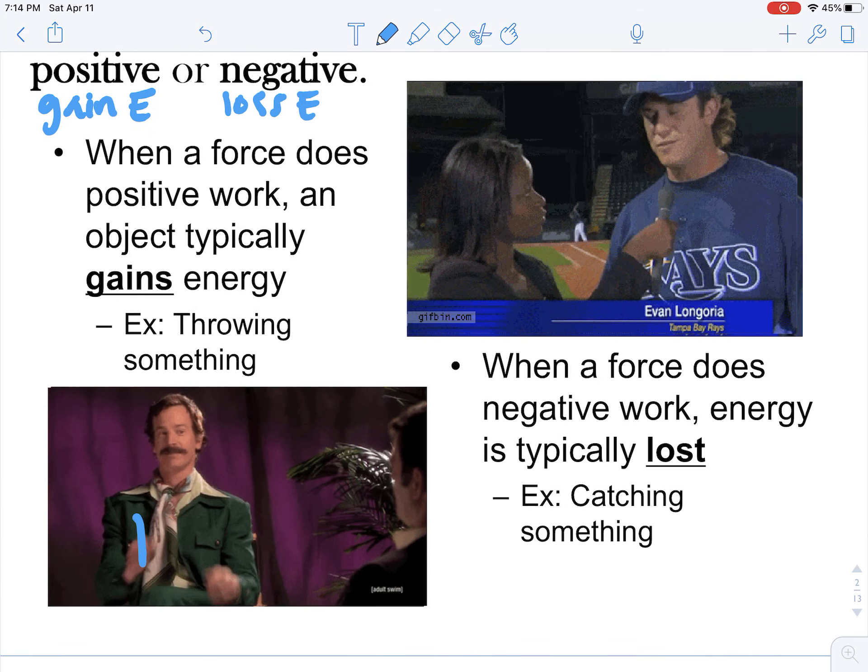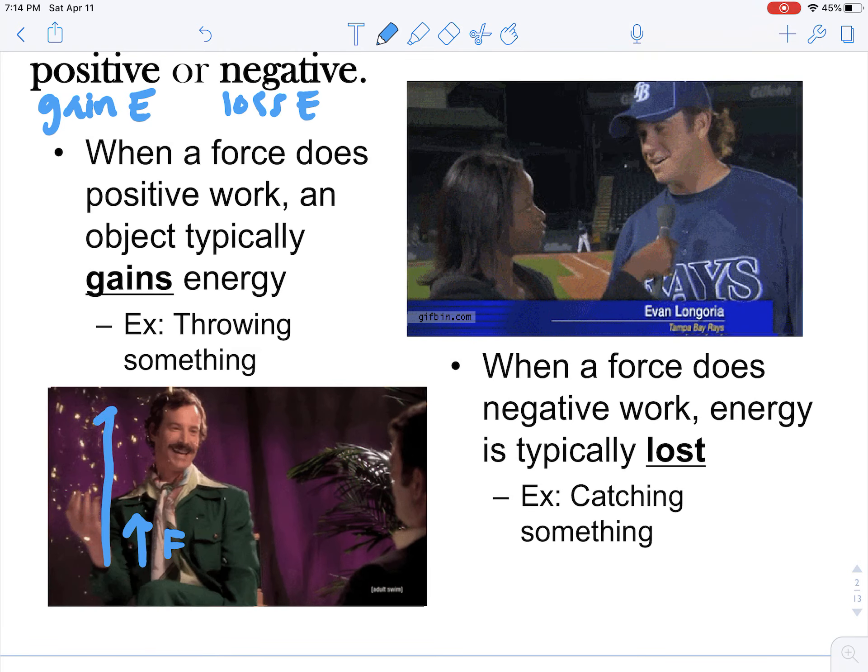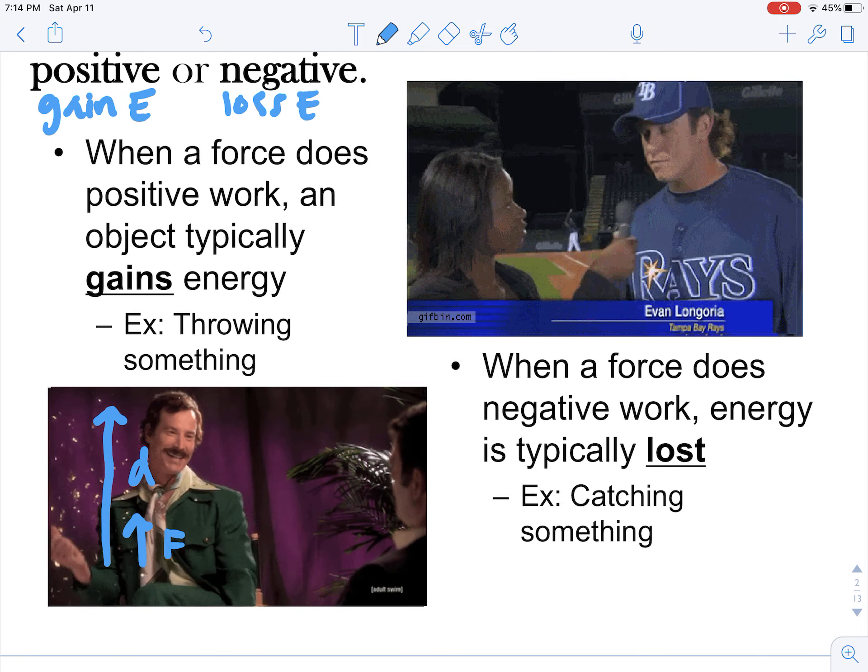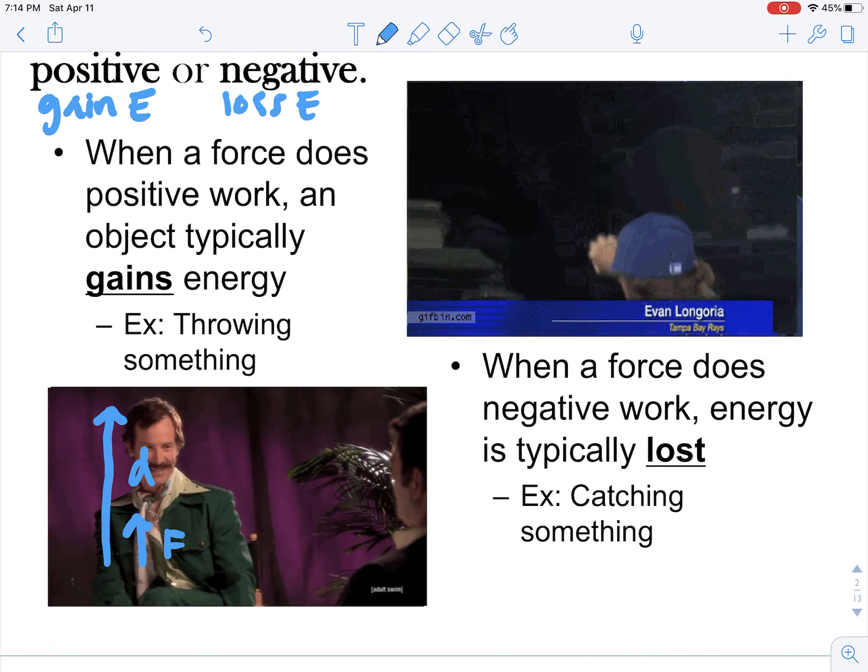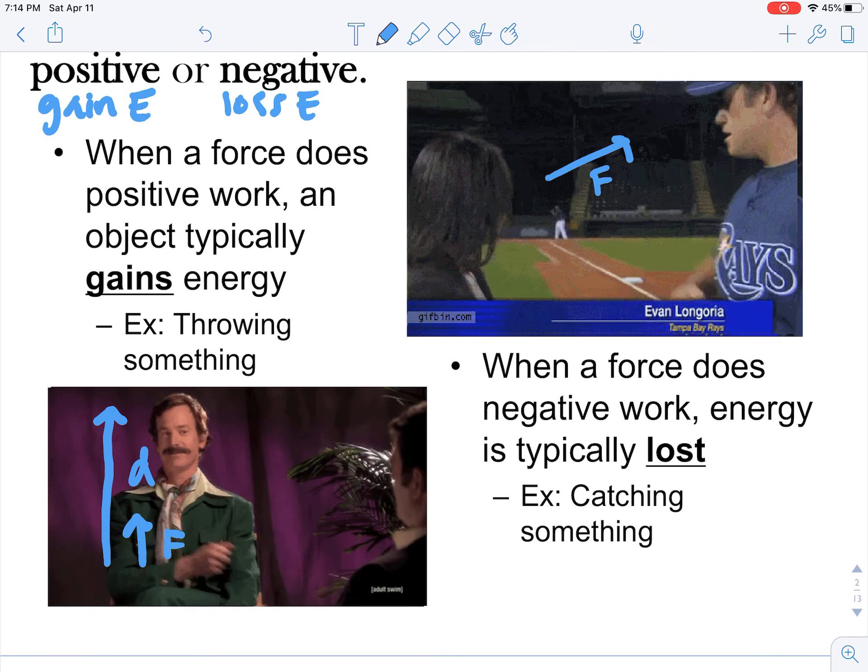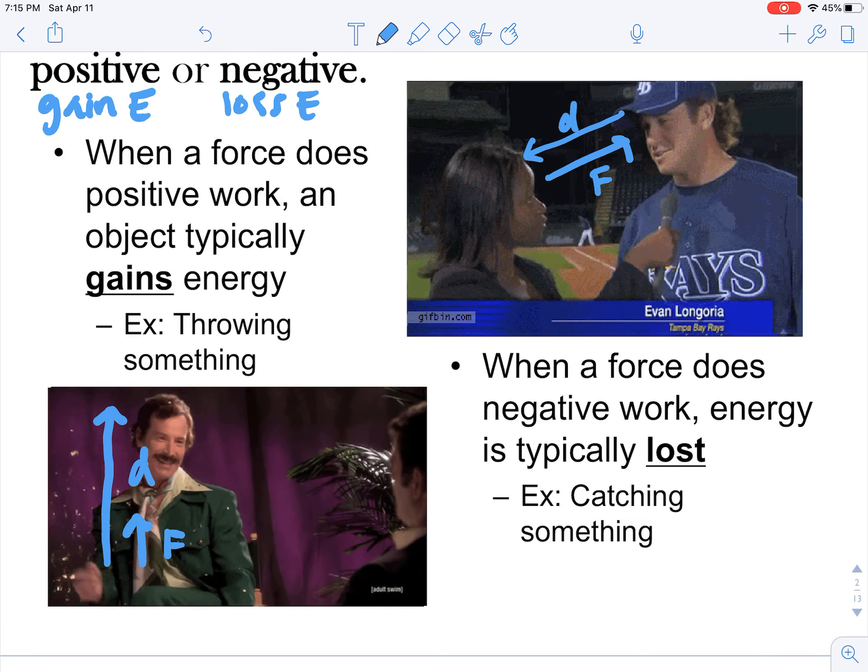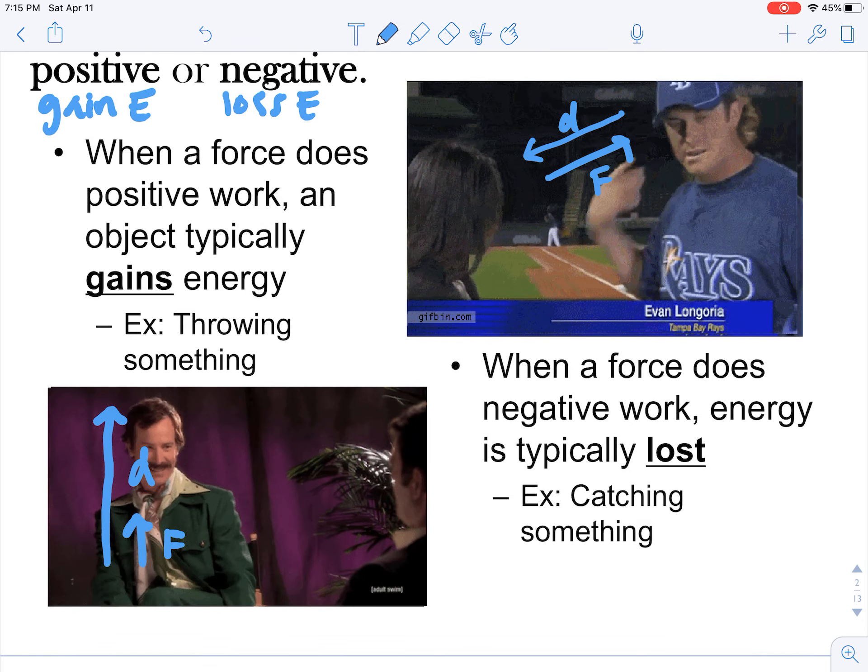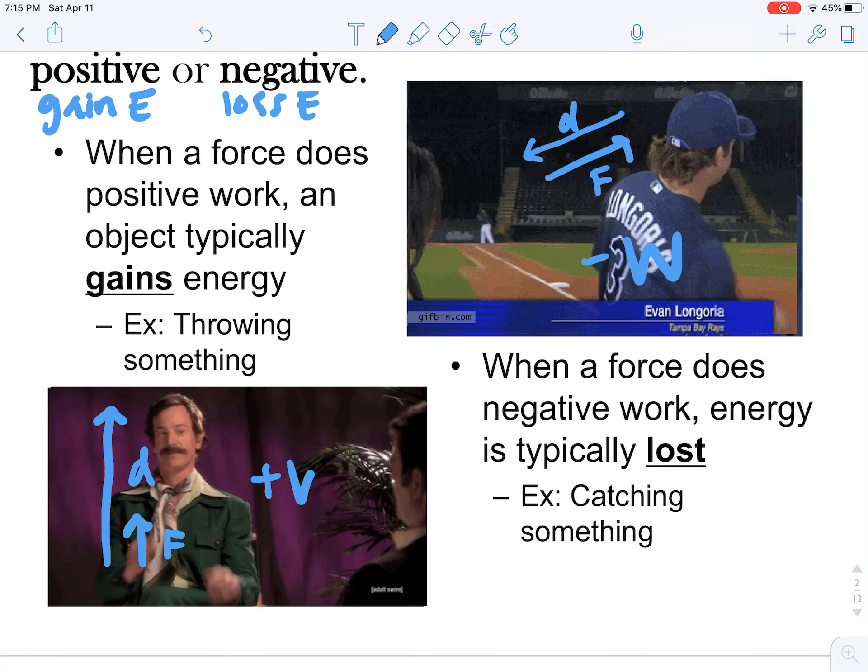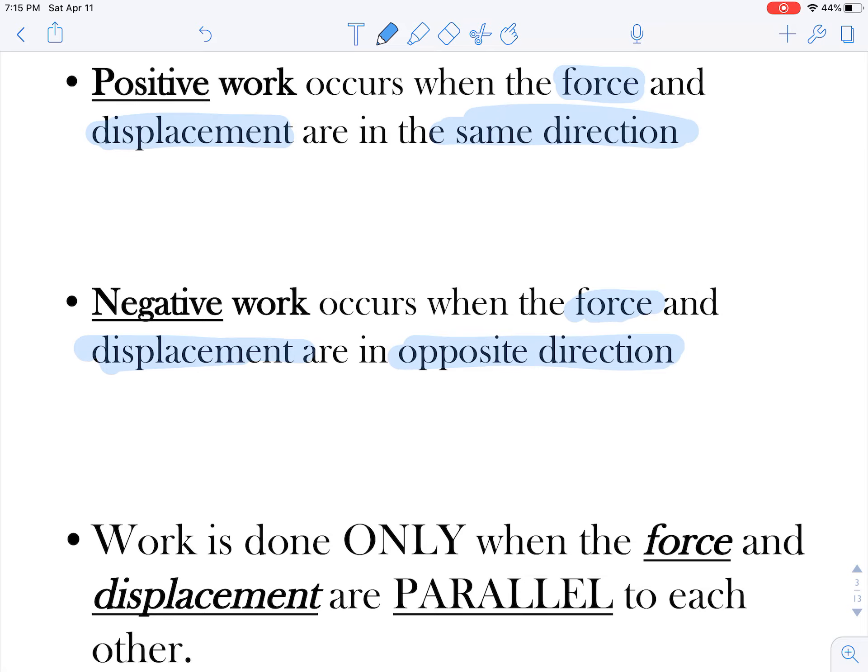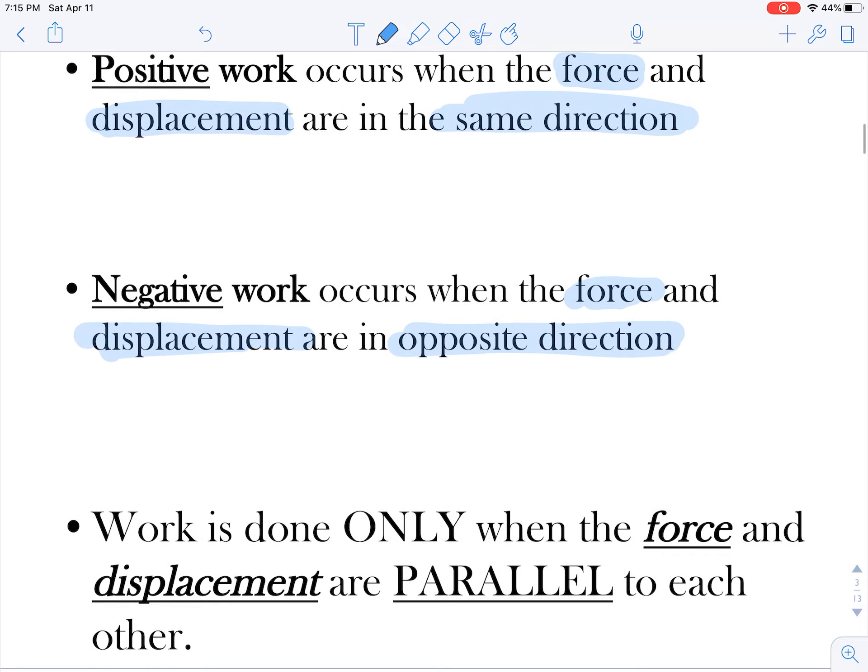So if we go back to our examples up here, when the guy is throwing the confetti he is applying a force upwards and that distance that the confetti moves is also upwards. Evan Longoria you can see applies a force sort of backwards but that ball is moving this way. You'll see when we replay the video again, into Evan Longoria's hand, that force and that distance are in opposite direction so this would definitely be considered negative work whereas this would be considered positive work. And if you notice in each of these examples they're both considered work and a way I can describe both of those directions would be parallel.